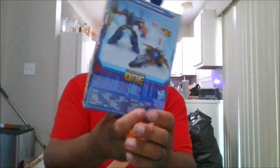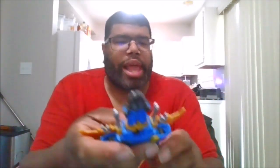Today we'll be reviewing Transformers 1 Deluxe Class Sentinel Prime. Here is the front of the box, the side of the box, the back of the box, the other side of the box, the top and the bottom, and let's crack him open. So here's Transformers 1 Deluxe Class Sentinel Prime.